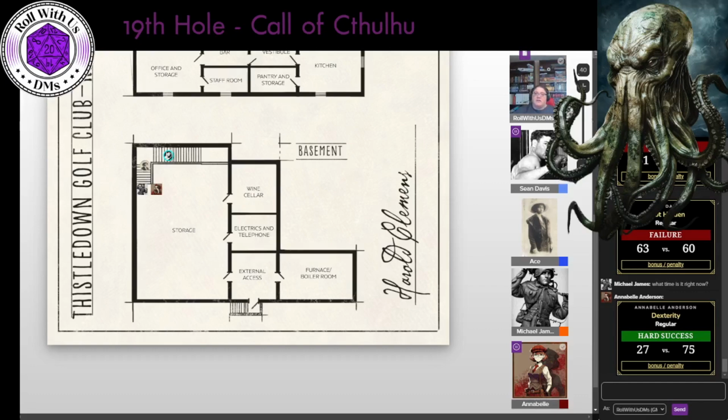The light switch at the bottom of the stair activates, and bare bulbs light the interior, as well as the wine cellar, electrics, telephone, and the external access area.